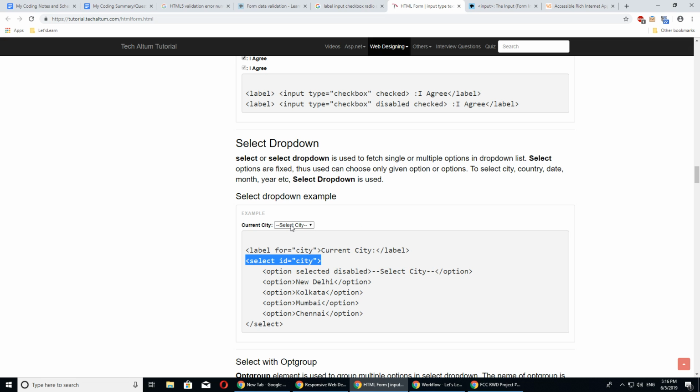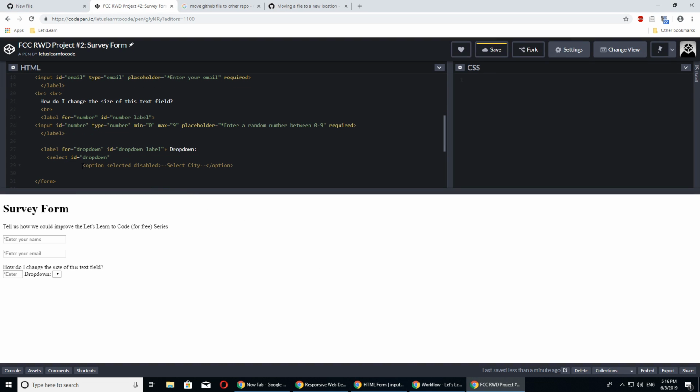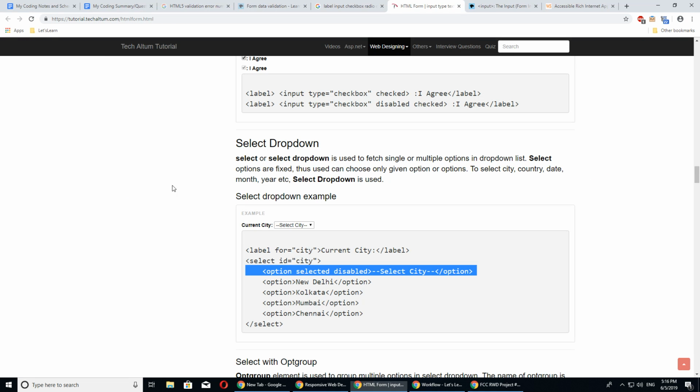I guess this is like the placeholder. Interesting. Why is the size of this box so weird as well? Drop down option.